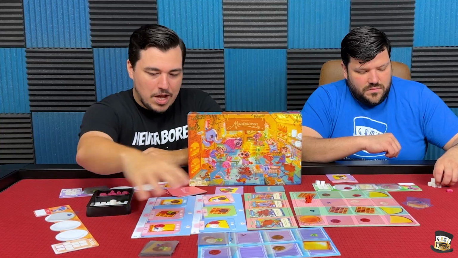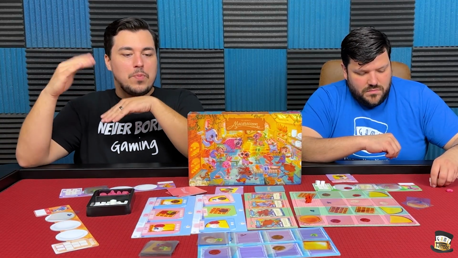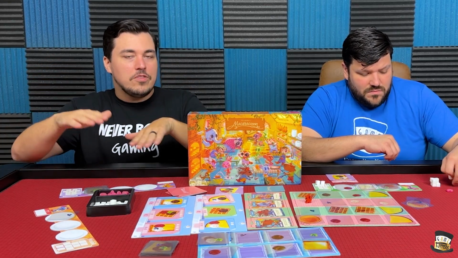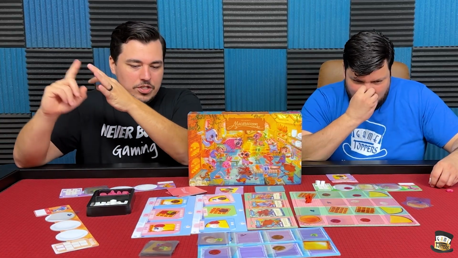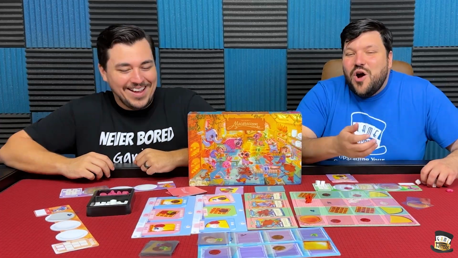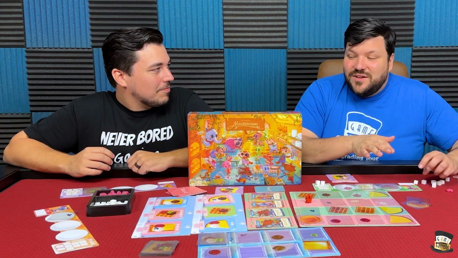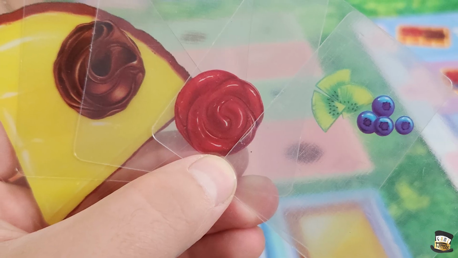So you have your order tableau up top. There's two different lines that you can fulfill orders from, and you are trying to build the combination they're looking for. But what makes it a unique drafting game is that you have to draft your items in the correct order. So you have to get a base, which is like a waffle or a tart. We've got waffles, pancakes, cheesecake, and lemon tart. And then you have the filling for them and then the topping.